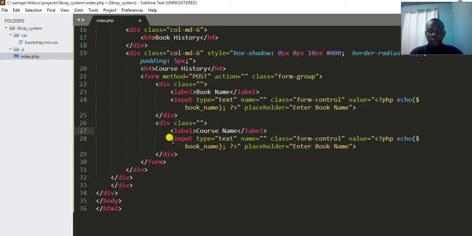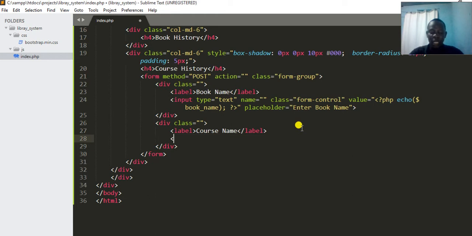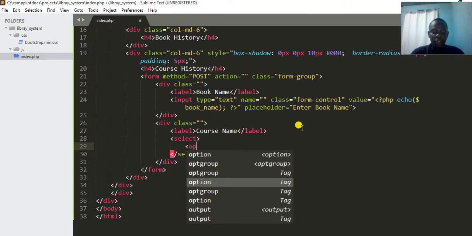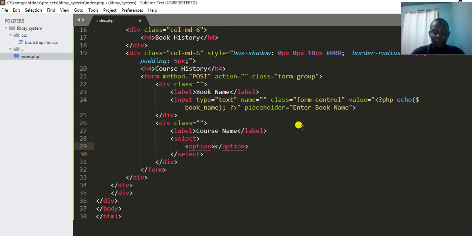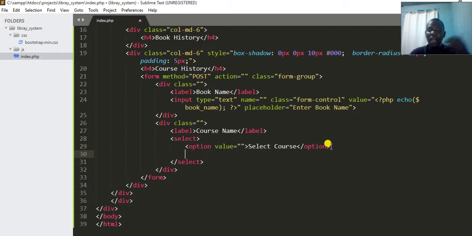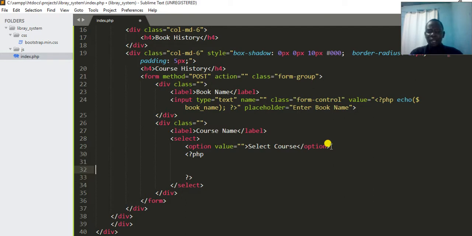Course name. So remember, course name should be coming from courses, and to do that we need to do something called selection. This time I'm going to give that as an option, and then I simply say maybe select course, something of that sort. And then here I don't give any value. Remember, if you want your field by default to not have any value, to be just picking from your PHP code, from your source, you should do that. This will always give you a position to handle the error, that implies if it is null. If it's not given, then it should definitely tell you to please provide the course.